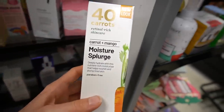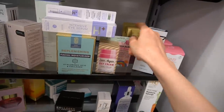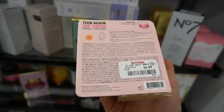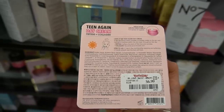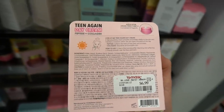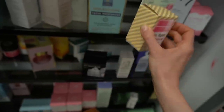40 Carats — I have not seen anything from this brand in a long time. A moisture splurge, a luxurious facial moisturizer with beta carotene and retinol. It seems like they have a lot of retinols here today. Teen Again Day Cream — airless pump packaging. A fast-absorbing cream that provides immediate vitality. It has peptides and collagen — those are humectants — plus niacinamide, good for hyperpigmentation and redness. There are quite a few peptides in this, which may in theory help with barrier recovery and healing and maybe putting the brakes on excessive pigment production, although it's all kind of up in the air as to whether they actually work. Dipotassium glycyrrhizate from licorice — that's good for redness and hyperpigmentation.